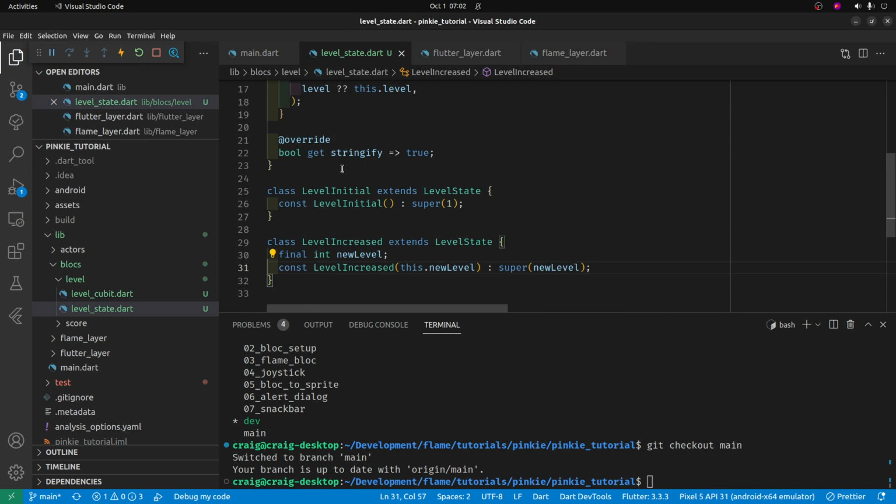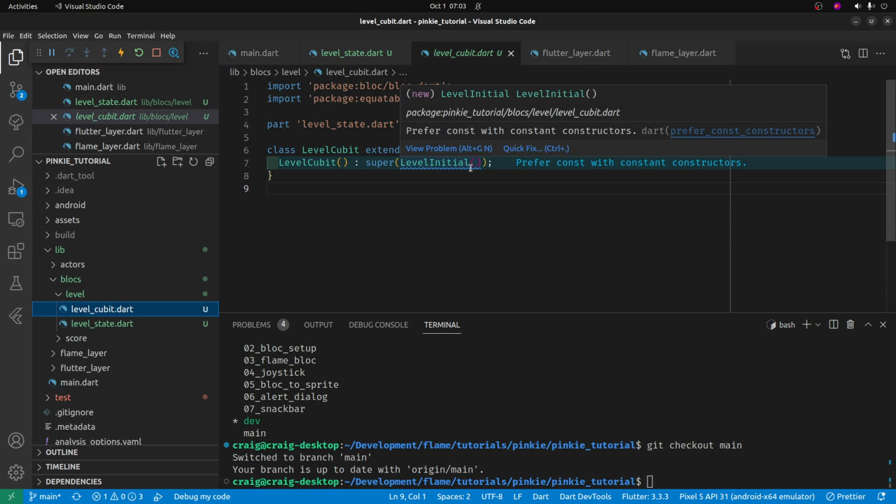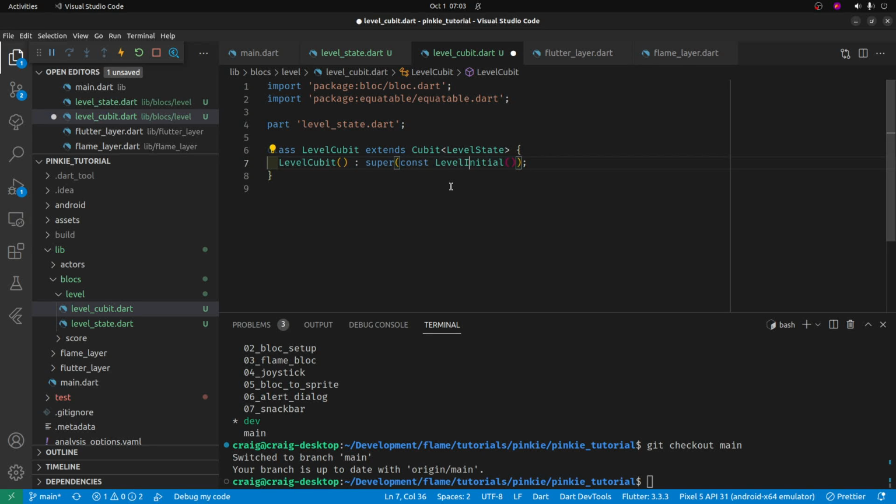Okay, so we just have these 2 states, right? So this initial state, and there's the state after the level was increased. Let's go to our qubit file. And this thing wants it to be a const.